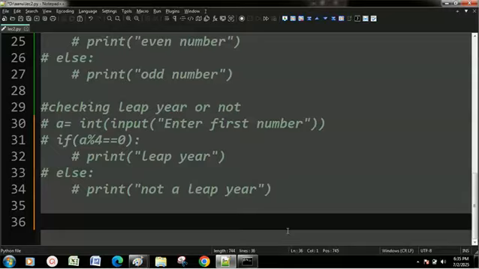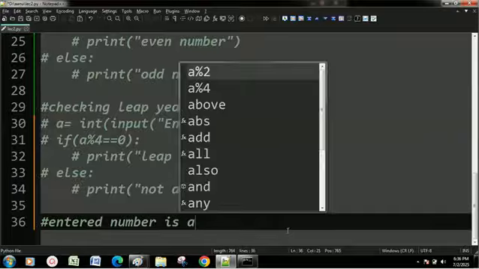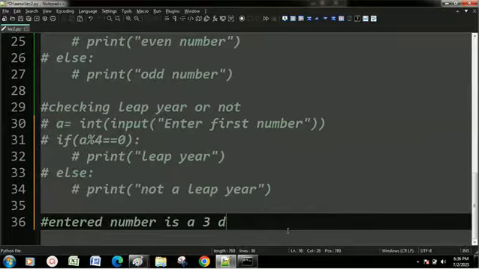wherein we can check whether the number given by the user is a 3-digit number or not. So we can write, enter number, is a 3-digit number or not.